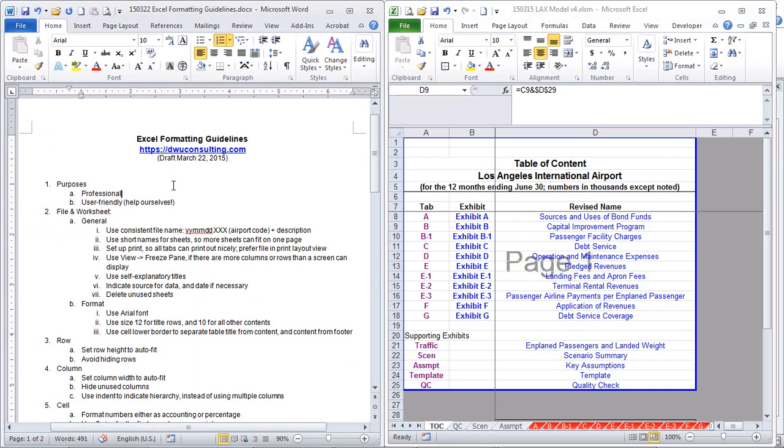When we deliver a product to our internal team or a client, the first thing they will notice is not about the structure of the model or what this model does, it's about the look of the model. If the model looks crappy, then nobody wants to spend time to figure out whether the logic is right or not. The second issue is it needs to be user-friendly.